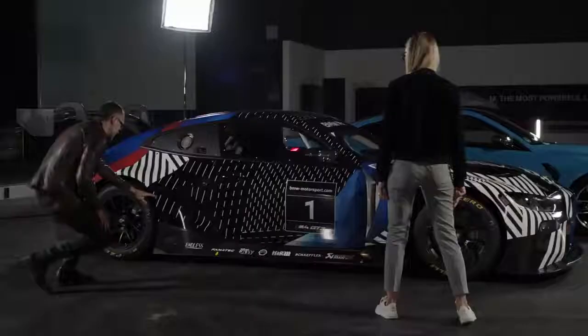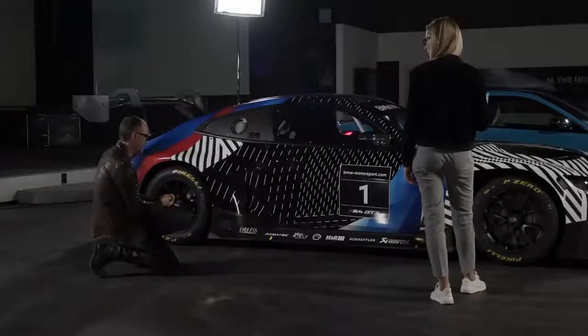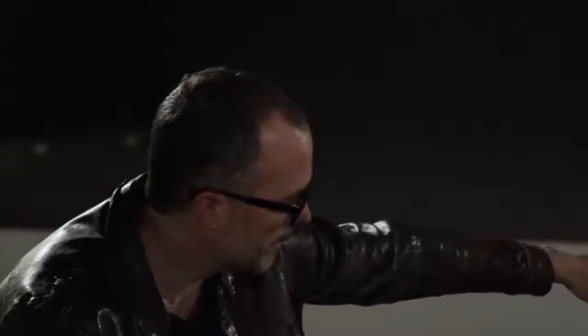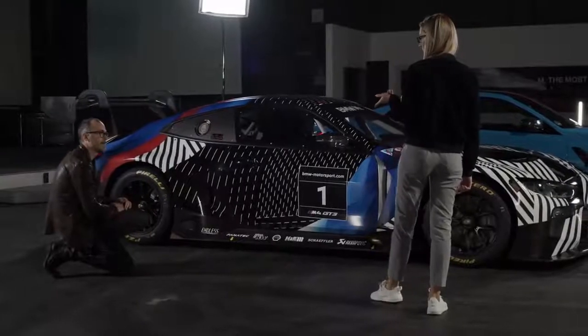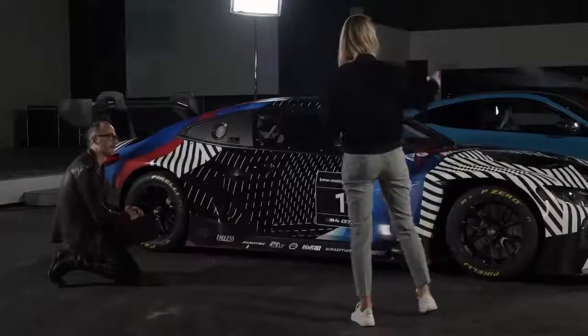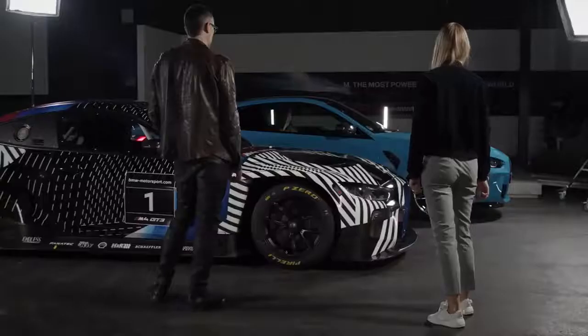to the rocker panel. And that rocker panel actually continues in a graphical way all the way to the back and serves to thin the car in terms of the overall proportion, in terms of how you would read it from a distance. There's also a kick on the race car that gives a little bit of a forward inclination to that lower graphic. I've noticed, this is something that we already know from the M8 GTE. Yeah, and we have also implemented it in the series car, the black element, to give it more of a lightweight feeling. Exactly, it helps the proportion.